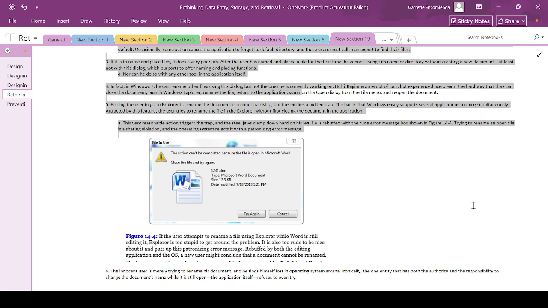Forcing the user to go to Explorer to rename the document is a minor hardship, but therein lies a hidden trap. The bait is that Windows easily supports several applications running simultaneously. Attracted by this feature, the user tries to rename the file in Explorer without first closing the document in the application.